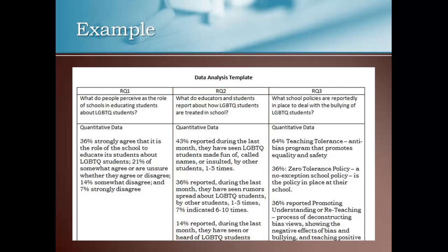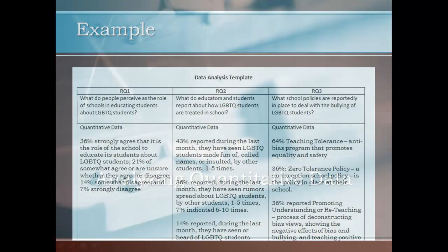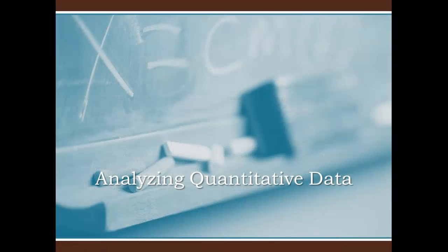You may have questions on your survey that don't directly answer a research question, but may help to describe the participants. For example, you may have asked your participants how long they've been teaching. In your final paper, you can use that data in the section that describes who participated in the study rather than in the section where you are answering research questions. This has been a very brief overview of how to analyze quantitative data. You should move on next to looking at the video about analyzing qualitative data.